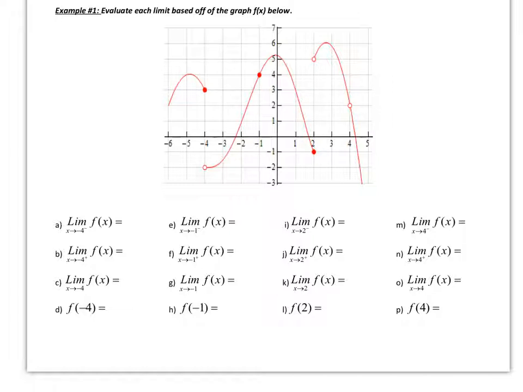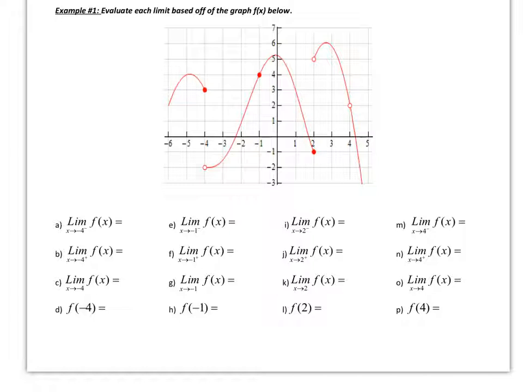So now that the limit from the left is equal to the limit from the right, the limit as x approaches 4 is in fact 2. And now let's find the value of f of 4. So what is the y value when x is 4? Well, it looks like it would be this value here, but because this is an open circle, that means the graph does not exist there. So there is an error. So it does not exist.